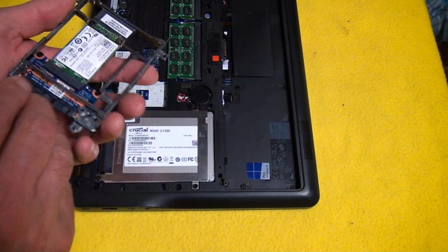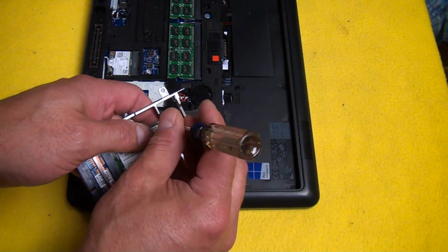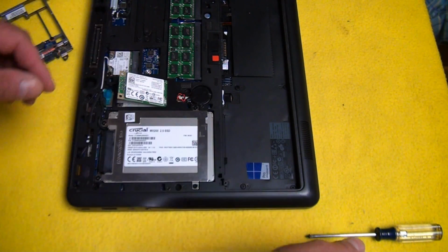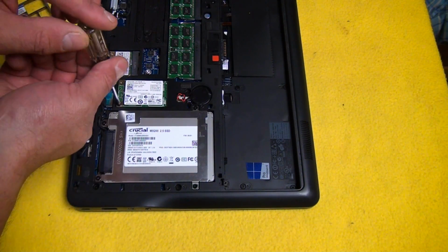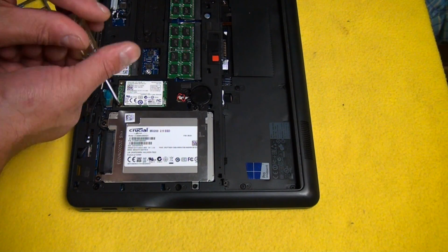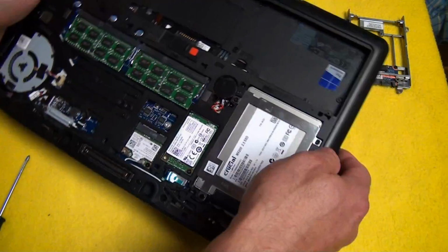Okay, so what we're going to do here is remove this little corner screw on our mSATA card, and I'm not going to wipe this out. I'm just going to put this in there. I'll be able to go into the BIOS and tell it that I want to boot from this if I want to do that. But what I'm going to do is actually install it, and I'm going to load up my 250 gig, and then I'll have this with all my stuff on it, and I'll copy it across, and then I'll eventually format that, and that'll be sort of a secondary drive space. Okay, so it's kind of an advantage to already have the solid state drive in there.